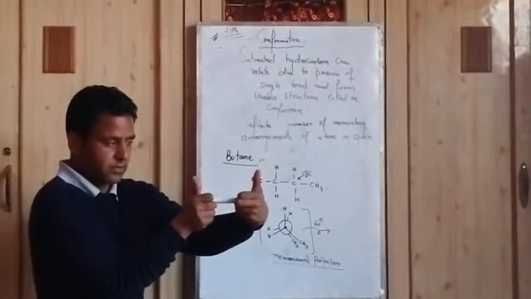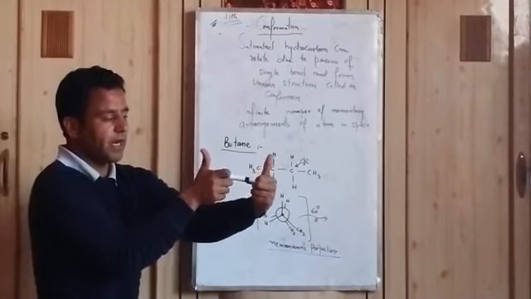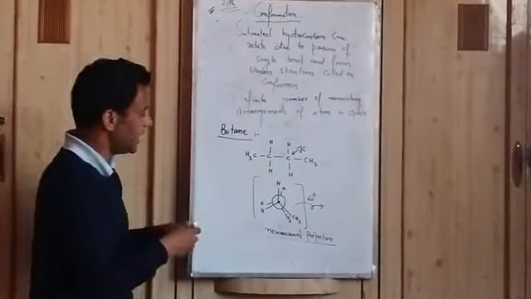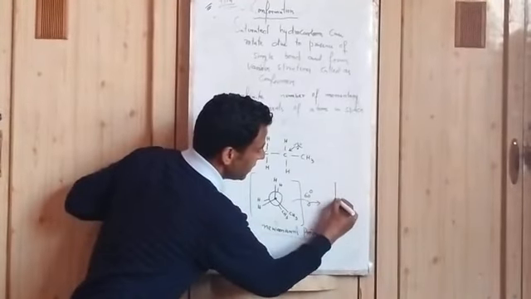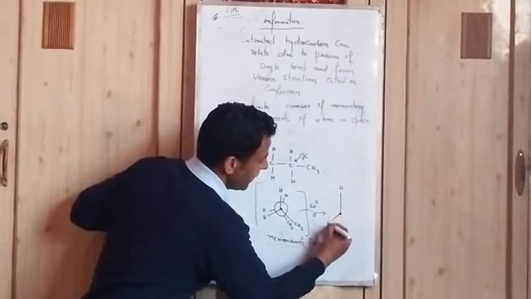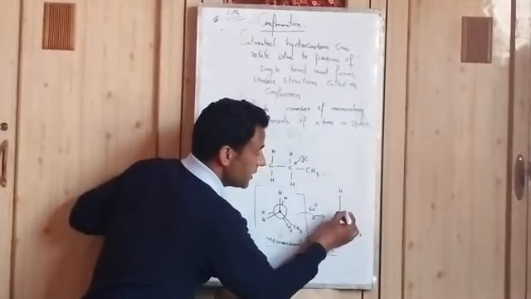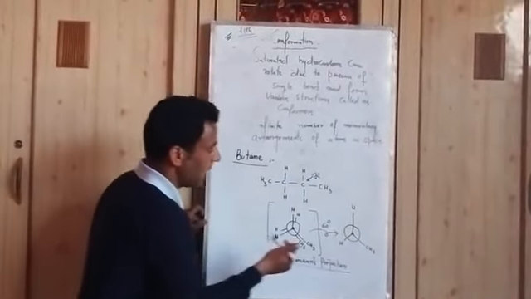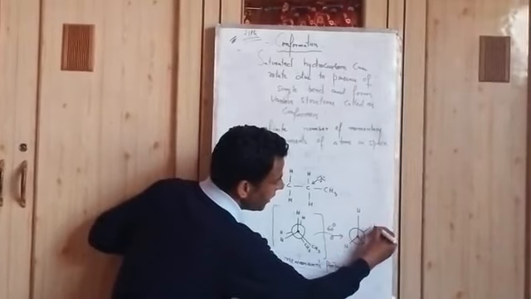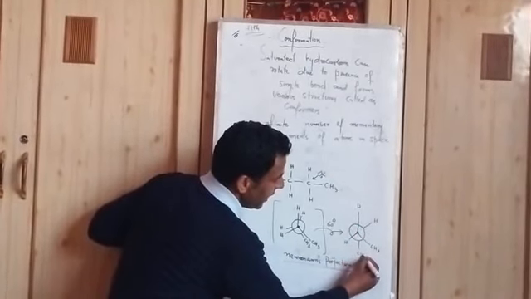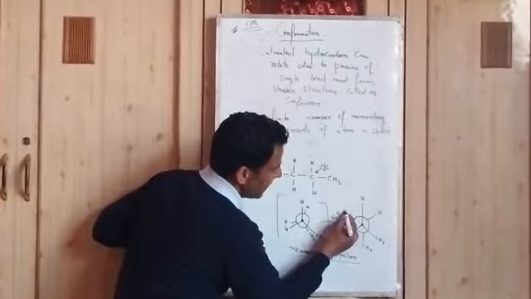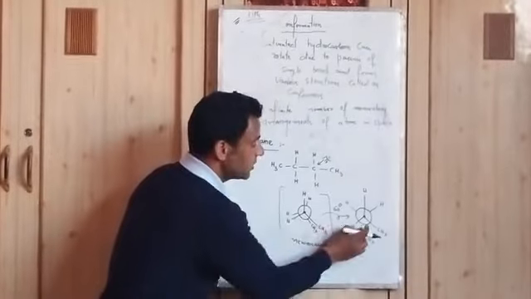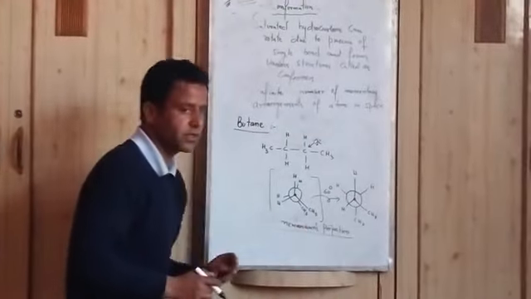This hydrogen and this methyl group were opposite, behind each other. Now on rotating this, it comes in another direction like this. We say this is fixed. For example, this hydrogen is fixed, this hydrogen is fixed, this methyl group is fixed. The second carbon which lies behind this first carbon, we are rotating that carbon. So the methyl group comes, hydrogen comes here, methyl group comes here, and this hydrogen comes here. So rotating the molecule leads to the formation of this structure. So these are the two structures.